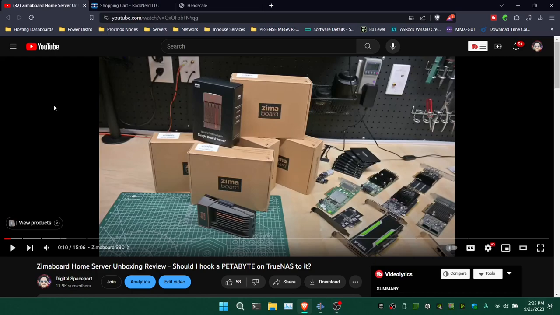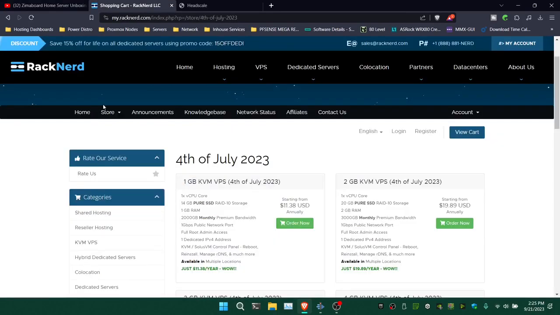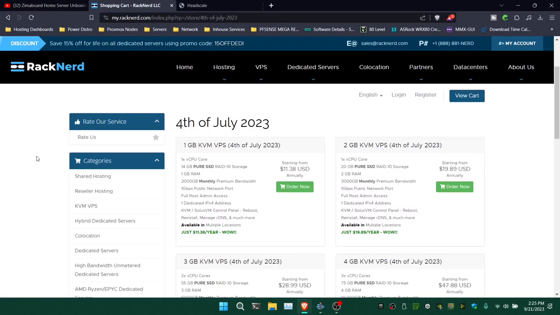And so speaking about some of the use cases that I plan on deploying with this, I'm going to be using this with a Zima board in a remote location that I will be able to access some IP cameras for my mom and connect them up to my server where I will be able to actually do some image analysis for her and some storing of certain motion events and stuff like that at her business. I also plan on deploying one of these on a KVM that is a low-cost KVM that I have from RackNerd, and as long as you're going to be under 2 terabytes of monthly bandwidth, you're going to be fine with that. And I should, for this use case, be well under 2 terabytes as well.